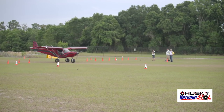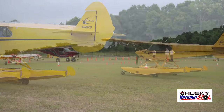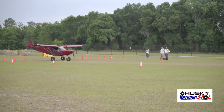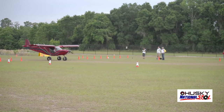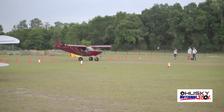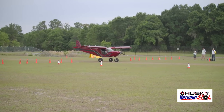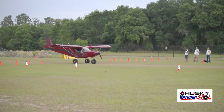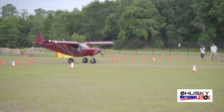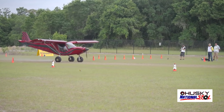Go as far as you can, then make a left 180. This is where it gets exciting, the light experimental. John Humbert in the Zenith, Kerry Schmidt, Chris Grewan, Jaden Newman, the 18-year-old female, Steve Henry, Levi Nugis, and Frank Mann all in this light experimental category. This is where it really gets loud, as Ryan said. You're going to see some impressive verticals. The wind is still wavering a little bit, but it is mostly down the runway, so it is to the advantage of the pilots. It's not crosswind. He gives us a beep and he's off.